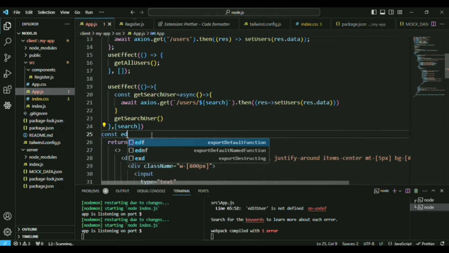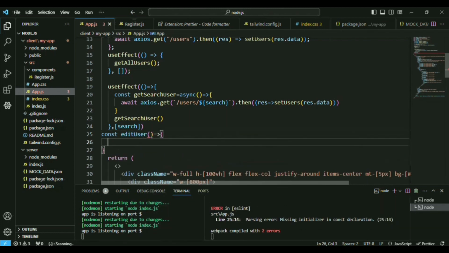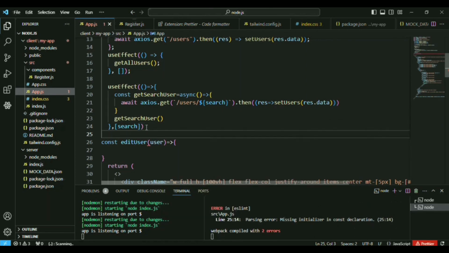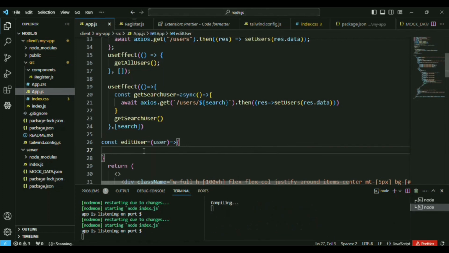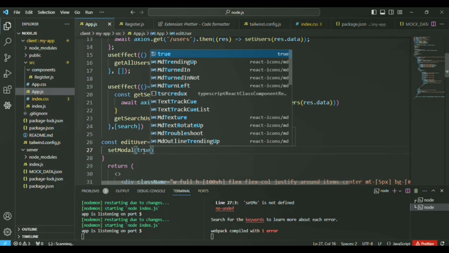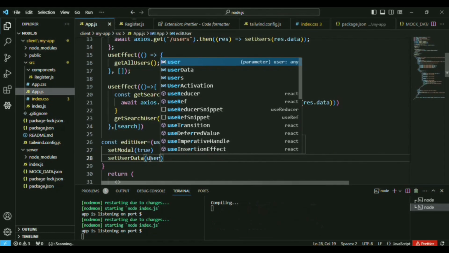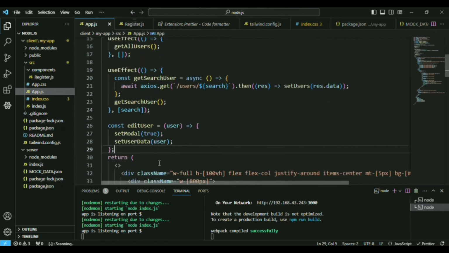Now here we will define the method editUser and receive the user as a parameter. Now first we will set the modal true, so pop-up will be open, and set the user data as the user that we have received.